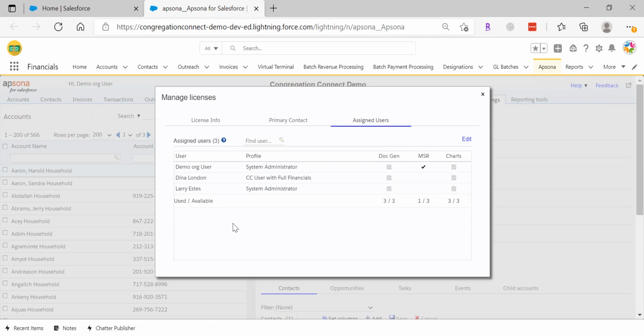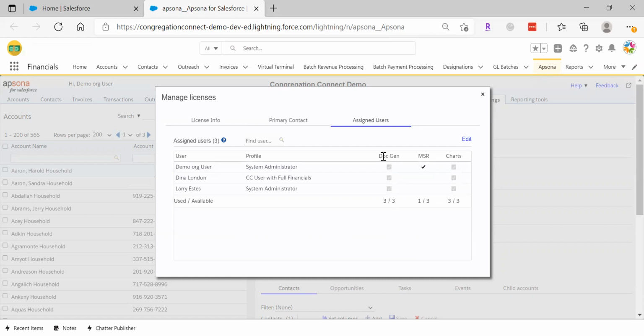As you saw on the previous screen in Salesforce, I had these 3 users assigned to a package. As well, you need to go into Apsona and add them under settings, manage licenses, assigned users. You can also give them specific rights in here to do some things.